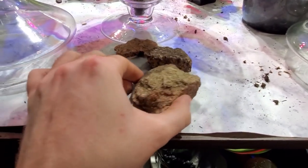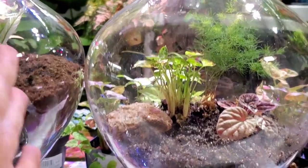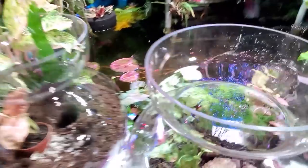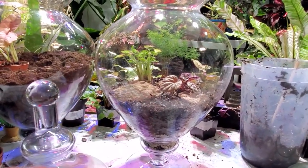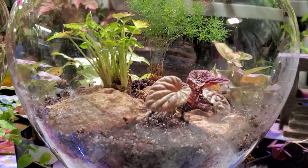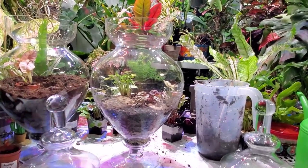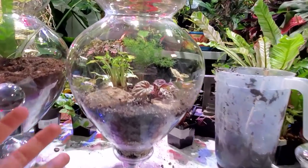I have some rocks here. I always like to have natural material, whether it's rocks, twigs, sticks — just think it looks nice. Be careful, you cannot break another one of these — I just talked about why. I have the type of personality where when I'm working with rocks I can do that for a pretty ridiculous amount of time. If I ever rescape my aquariums, you can never just move one rock — it turns into a full-day project. So I just kind of threw them in here. As I get going with these terrariums and the Terrarium Tuesdays, each video I want to go a little bit more in depth with decor, soil quality, root growth, and those sorts of things.